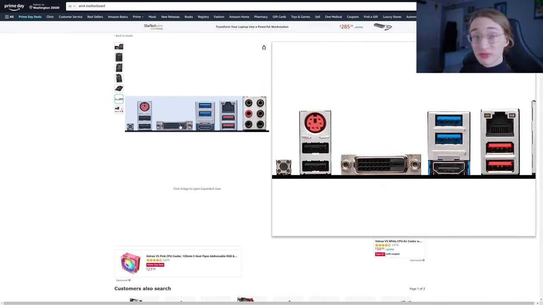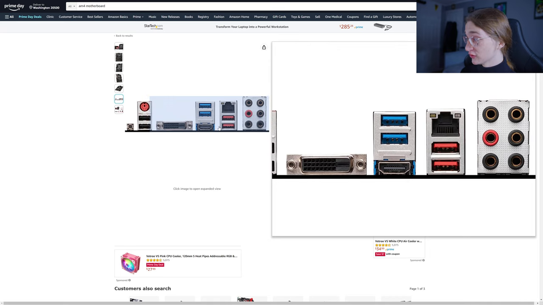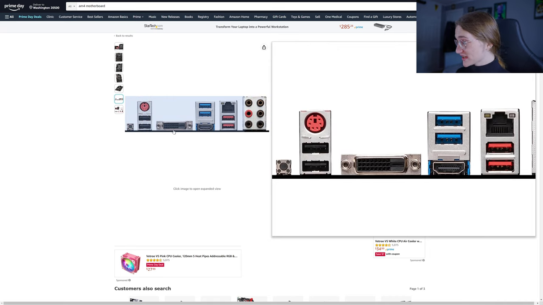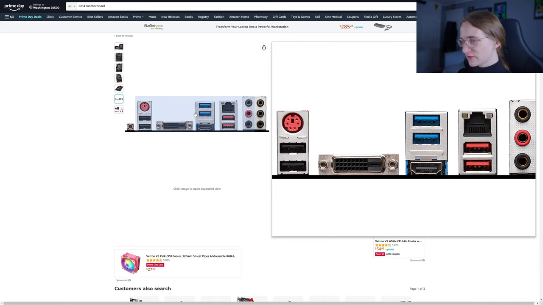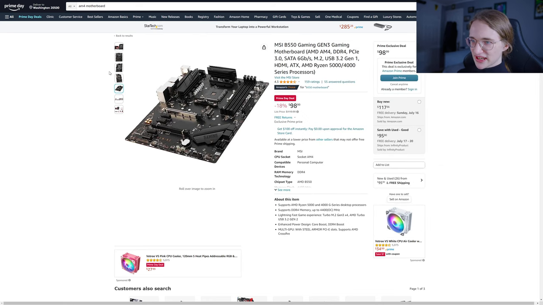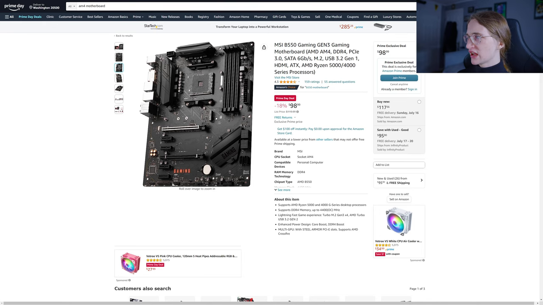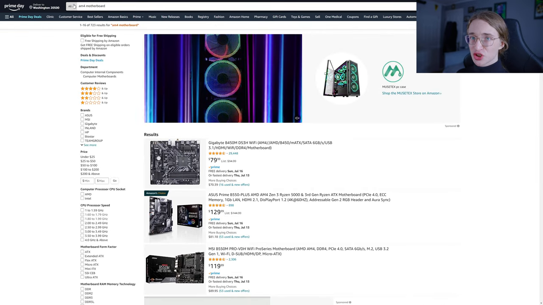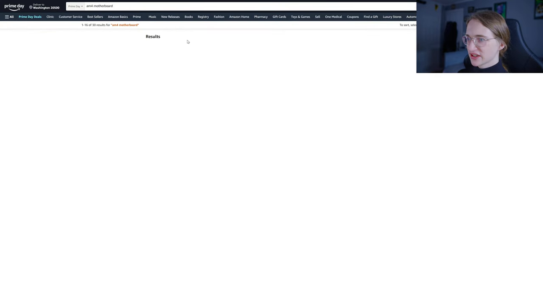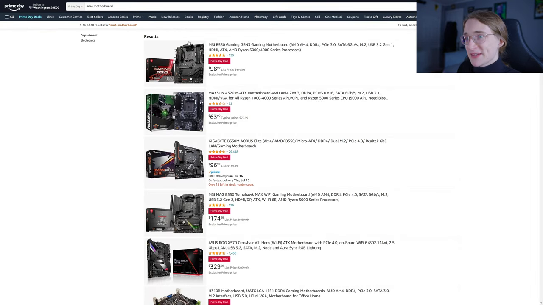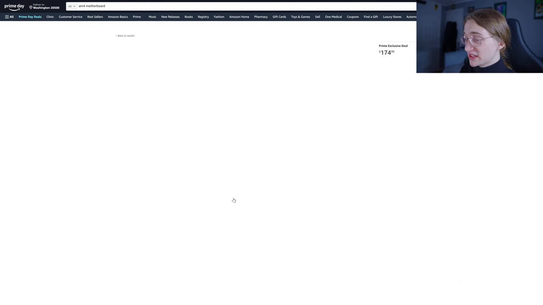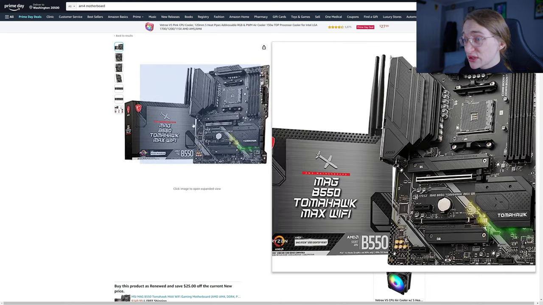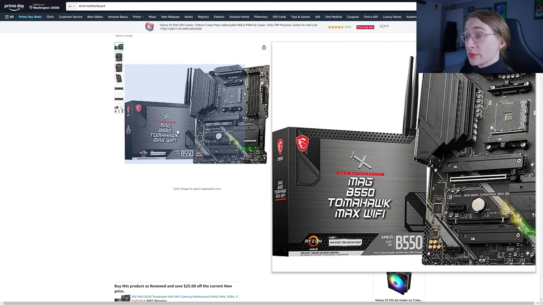It gives you pretty much everything you need, I think. Do you even have DVI? What more do you need than DVI and PS2? This board has everything! It has 6 USB ports, which to be fair, in 2023, is bordering on unacceptable, in my humble opinion. But again, when we set ourselves such an arbitrary challenge... Here's the thing, guys. I hate that it keeps on deselecting that. Should we go for a more expensive but feature-rich motherboard, such as the Tomahawk? But then we'd have to sacrifice something else. It's $174, so more than double the price of the other one.